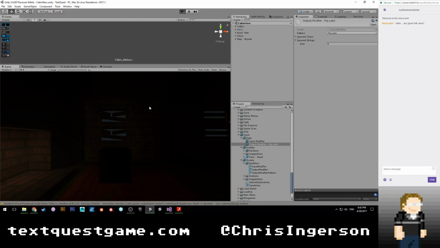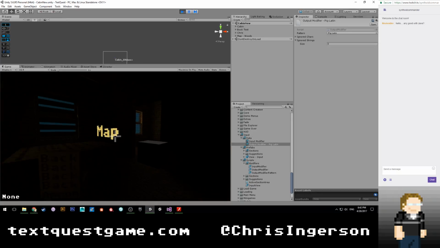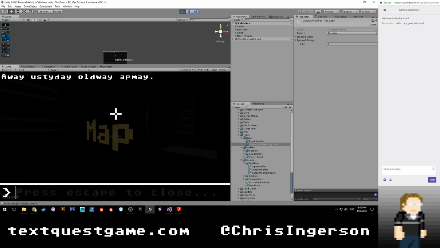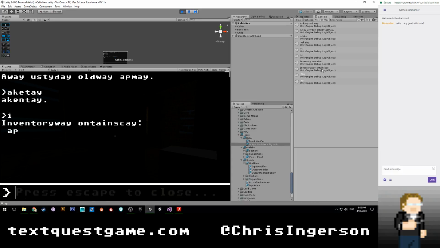All right. So I'm still kind of not sure why. I feel like maybe it's because there's a space technically before map. Maybe that's throwing something off. So if I say take, okay, that's all correct. If I hit I. All right.